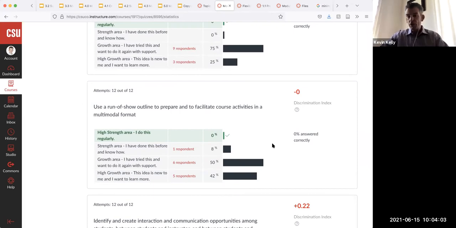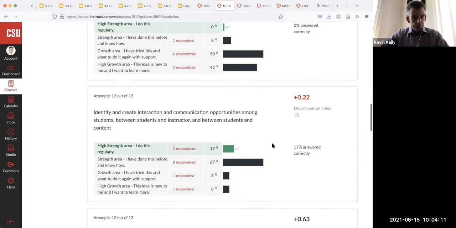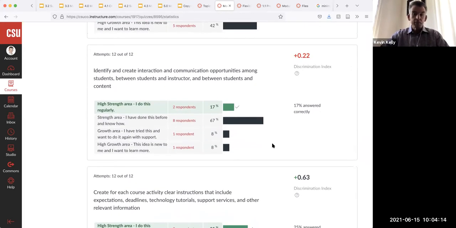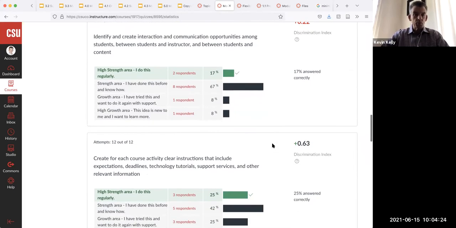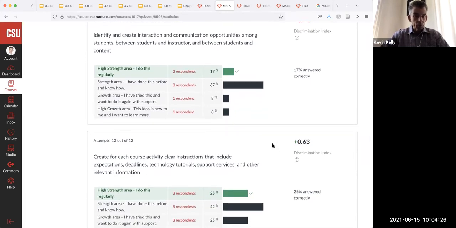And lucky for you, you came to the right place, because that's going to be our activity for micro lesson 3.3. That's all we're going to do. Many of you, almost all of you, have practiced and are feeling good about identifying and creating interaction and communication opportunities among the students, between yourself and your students.